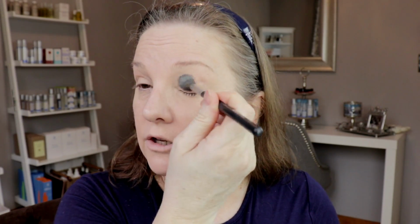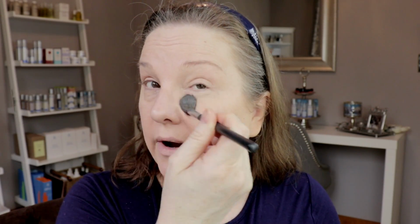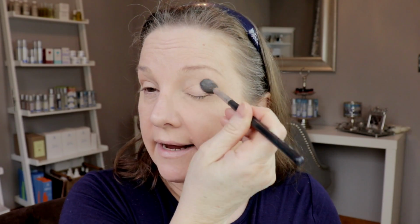And we will see how this lasts. Yesterday I didn't have to go anywhere. Today I do have to do a couple errands. I have to get out and about. It's a little misty, rainy out there. Anyway, it'll be a better test for me today to come up with a better feel with this.